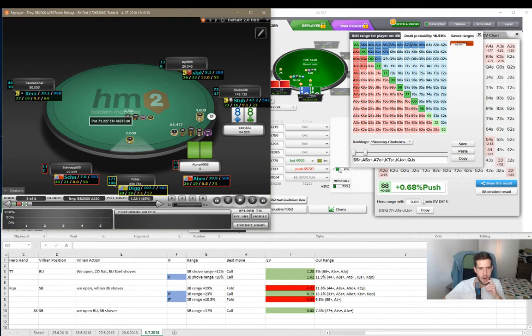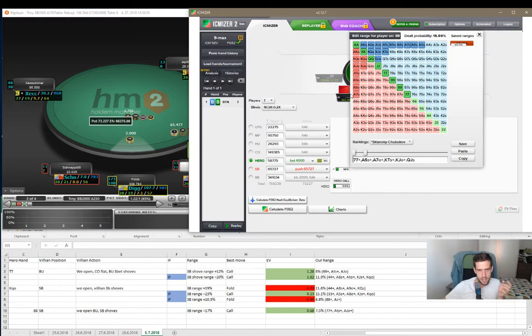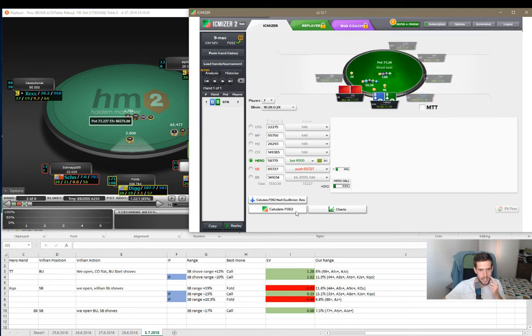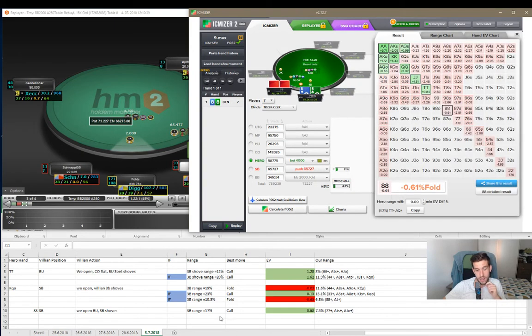Now let's assume for 33 big blinds, or what was it, 29 big blinds, he's gonna be shoving a bit tighter: ace 10, king queen off, ace 9 suited, something like 10.5%. Let's see how minus EV pocket 8s are then. And you can see they are clearly minus EV.